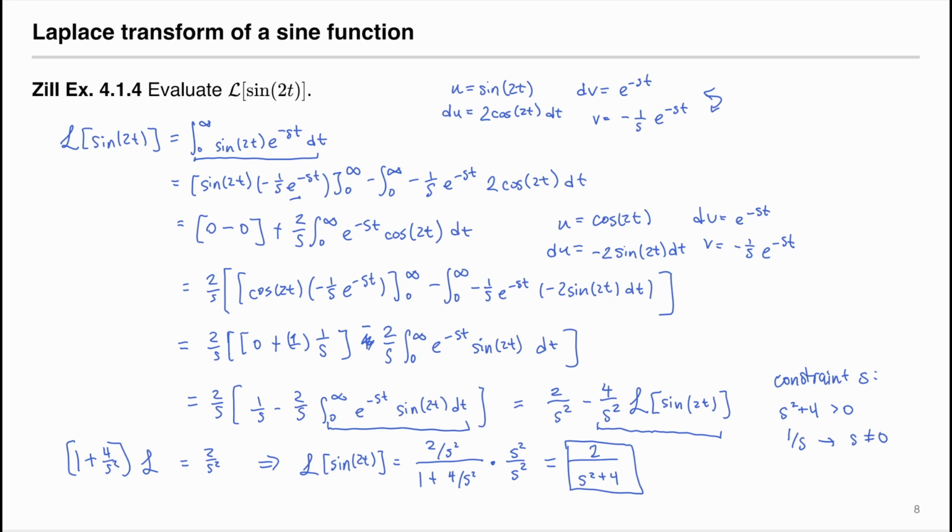And there are also places we use that e to the negative s of t evaluated at infinity goes to 0. And this tells us that negative s of t must be smaller than 0. Otherwise, that identity cannot be true. So s must also be smaller than 0. So combining s can be everything, s cannot be 0, and s is smaller than 0, we choose that the constraint for the Laplace transform is s is smaller than 0.